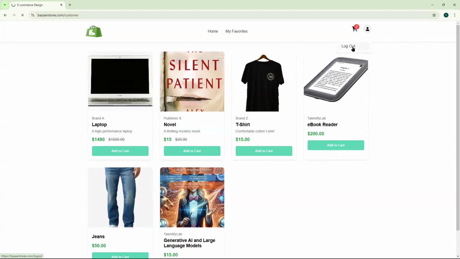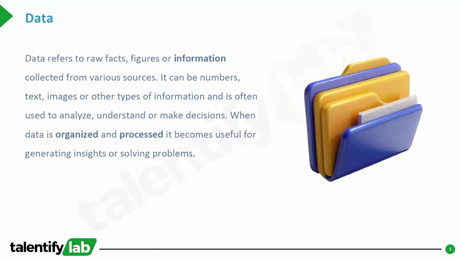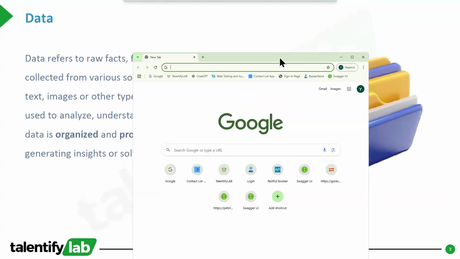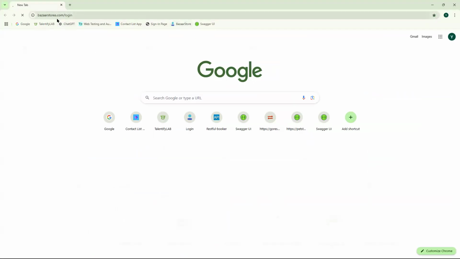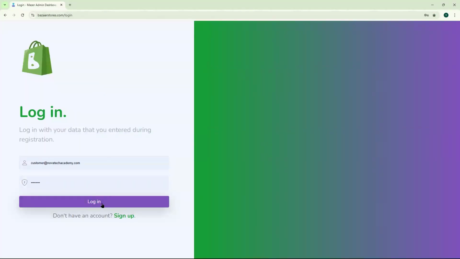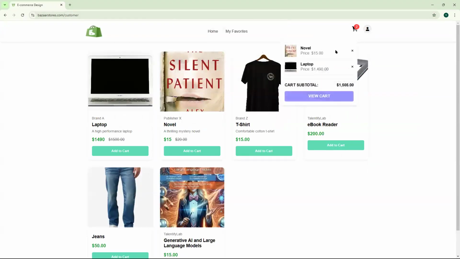Even if I log out, even if I close the windows, I will get it one more time. I will go to the application, bazaarstore.com. I will log in one more time. All right, you see it is still there.